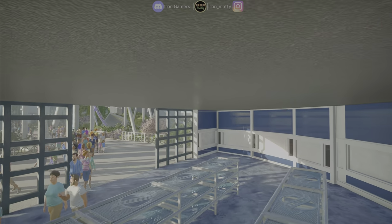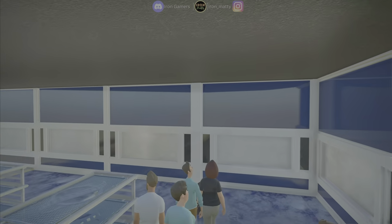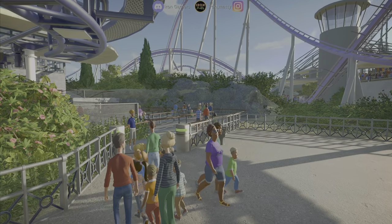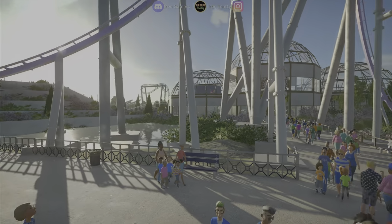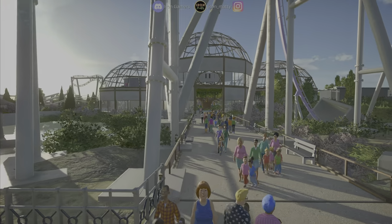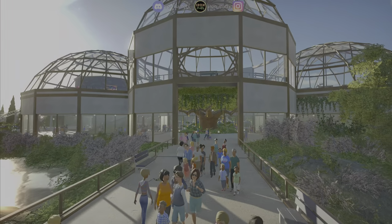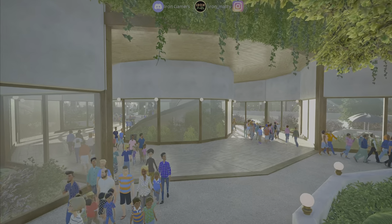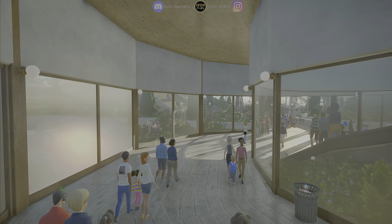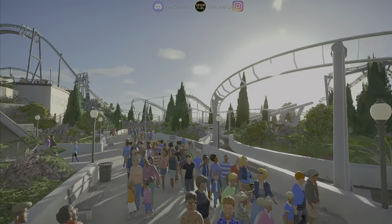Not what I've been saying. What is this here? What's going on here? Why are people walking... Oh, okay. We'll ignore that. There's just people walking through the wall. Right, so how do we get over there then? I think we go back this way. This is one of them spotlights that I feel is falling apart already. It may only be 15 minutes in, but it's falling apart. We'll be fine. We'll plow on. We're okay. We can do this. It's a small park. I can do it.